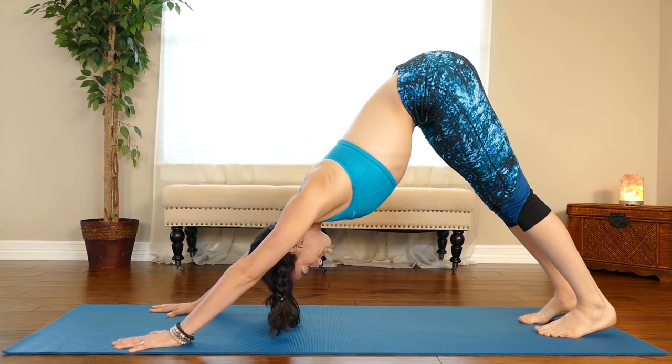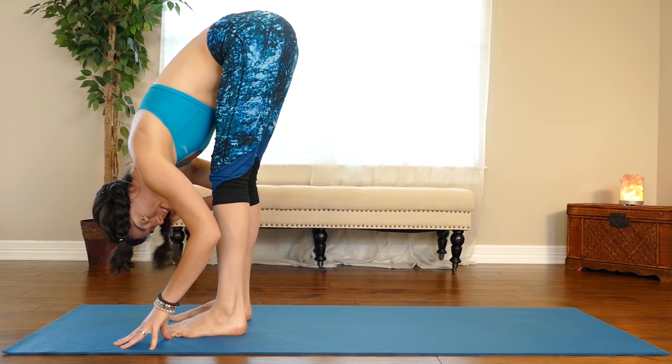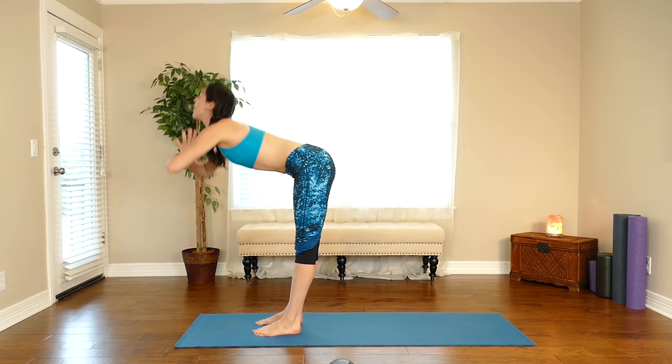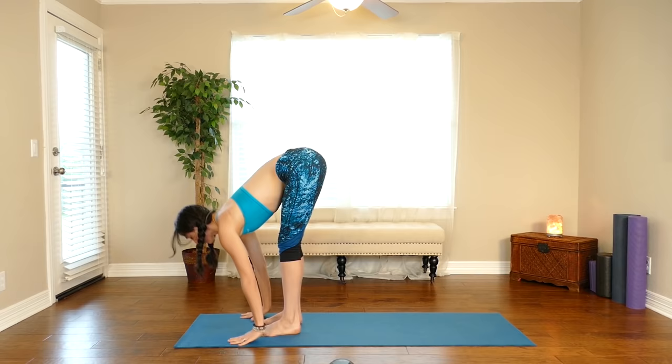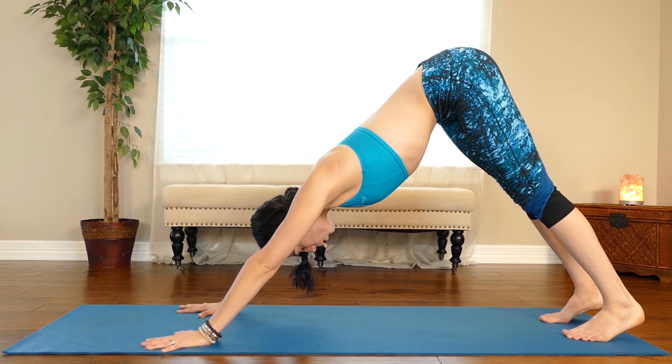Last time, look forward. Step to the top of your mat. Halfway lift, forward fold, stand up, reach up. Forward fold all the way down. Halfway lift. Chaturanga. Upward facing dog. Downward facing dog. Take a breath in. This time, open mouth exhale.